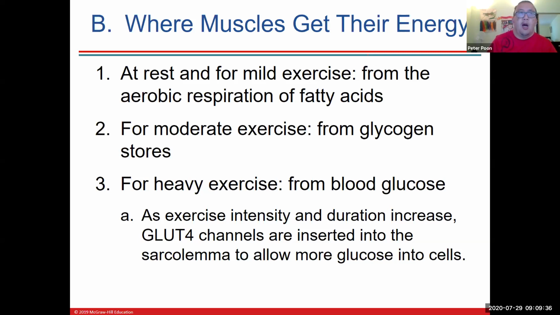And so fat has higher energy levels than sugar, especially per unit weight. The problem with fat is it absolutely requires oxygen. So without oxygen, you are not burning fat ever. You just can't. So when you start to run out of oxygen while exercising, you start to depend on pure glucose.